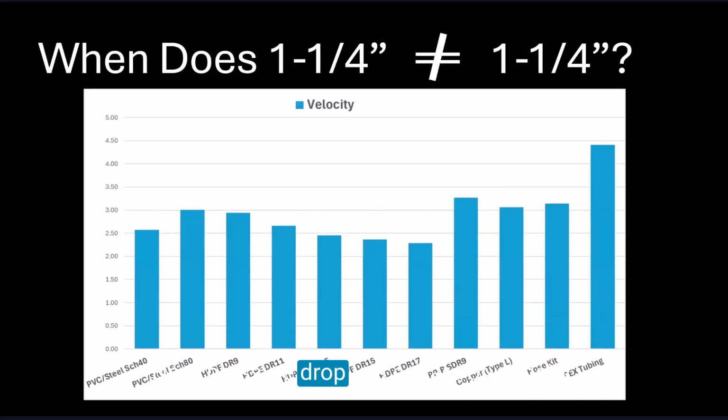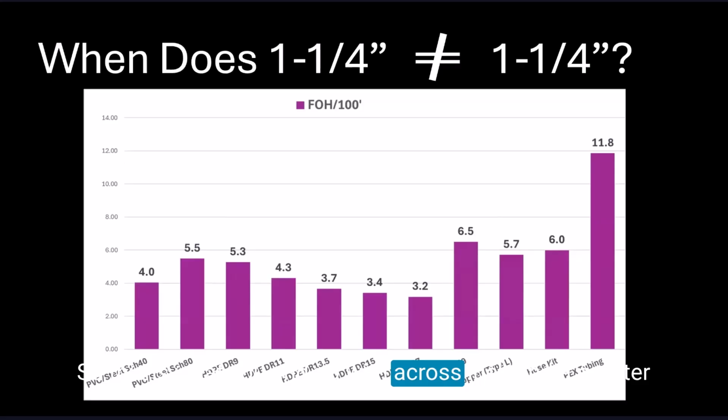Now, pressure drop is a square of velocity. So this is what you end up with across 1.25 inch pipes or tubing. And there's tremendous difference. And I don't believe many people really calculate pressure drops looking closely at these numbers. So that is what drove us to try to develop a piece of software that can help tackle these calculations as accurately as we're tackling loads and loop length.